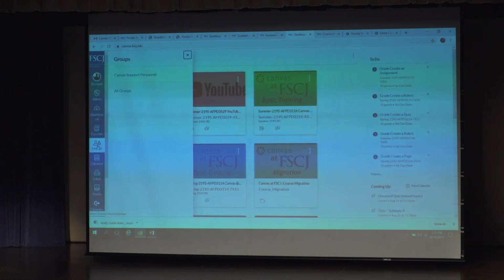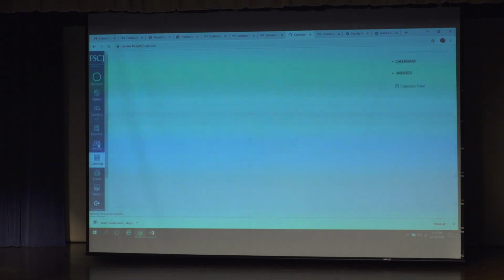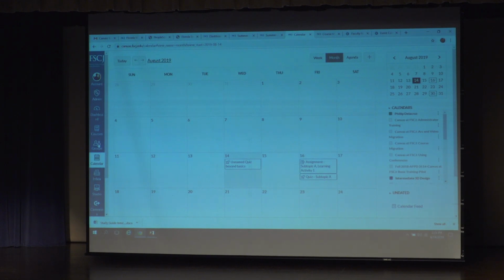Next, you'll have your groups down below courses. And your students may have, if you assign study groups, this is where they will see them under your groups. Under your calendar, I'll cover this in greater detail. This is a nice communication tool for your students and you, where we can organize our weeks. And we'll go over this a little later, but it's really nice and intuitive. You can actually edit your assignments and due dates interactively within the calendar. You'd also filter in other courses and filter out. So it's a really helpful tool for productivity.